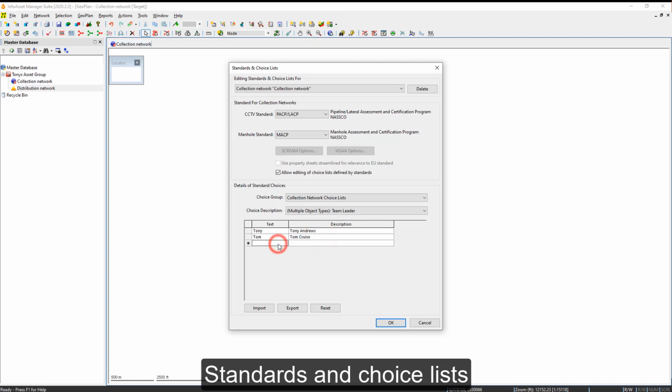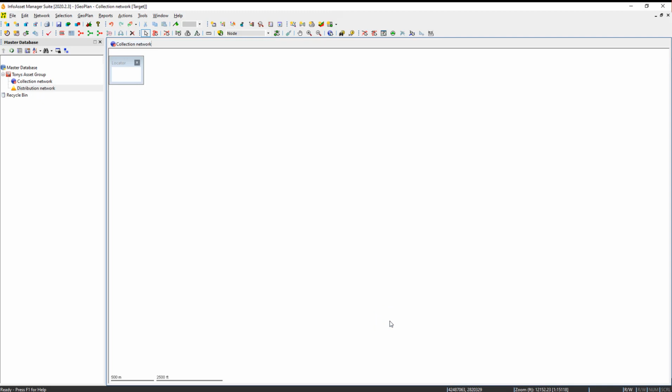Okay, and I can keep adding to this choice list. So now I've configured the choice lists for team leader for this collection system called Collection Network. If I hit OK, we're now ready to begin creating data using the editing tools or import data using the Open Data Import Center.